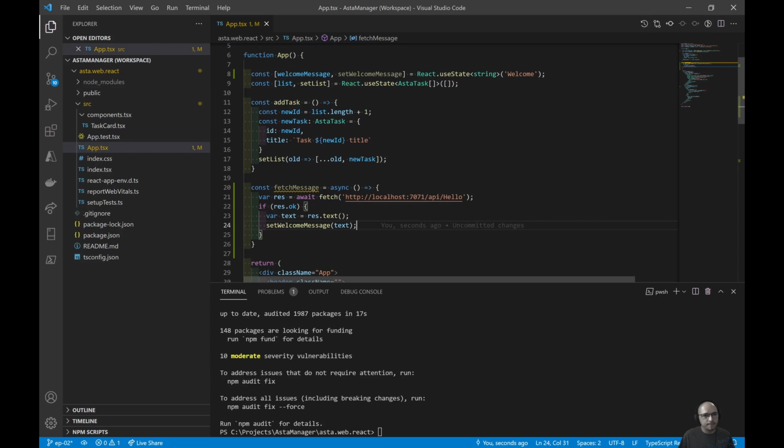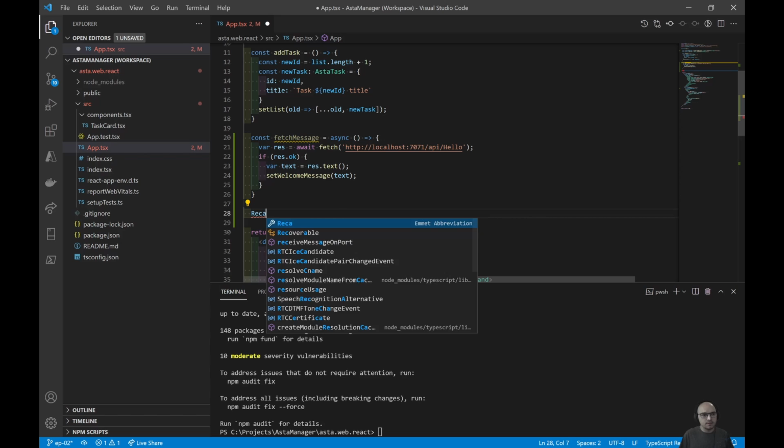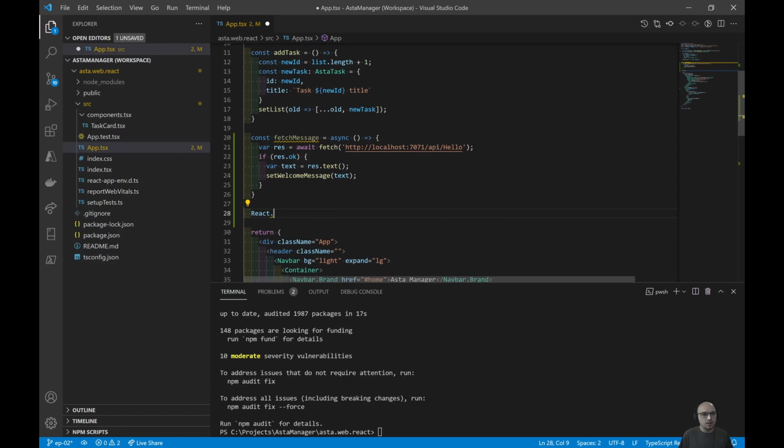Now we will use React's useEffect, so that every time this component is mounted, we call fetchMessage.